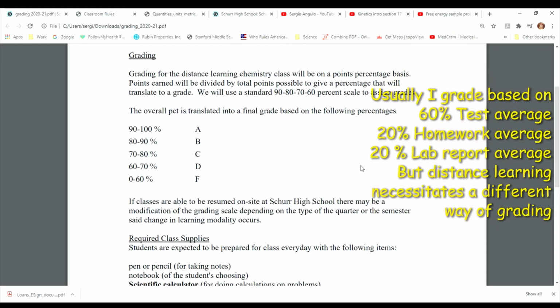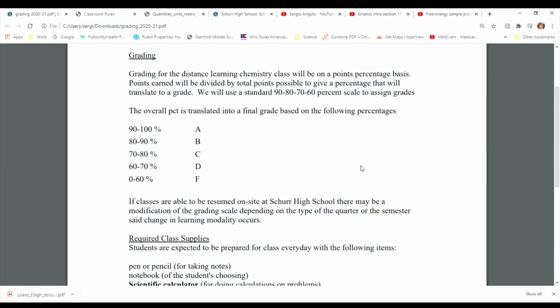I normally grade a little differently. I put the grades in different categories depending on what type of score you got. So 60% of their grade normally is their test average. 20% is their homework average, and lab constitutes the last 20%. But this year, I don't know how much lab I'm going to be able to do. Sometimes I'm just showing them videos. There are some lab programs out there, but they haven't been working too well, and we have another lab program that isn't up and running yet. So we're going to see how that works out.